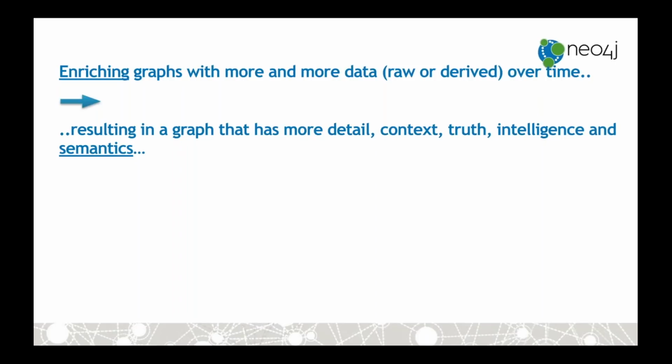Also, as the graph gets more and more detailed, we get more intelligence imbued in the graph, and semantics. All of this is pretty much driven by having a relationship as a first-class citizen, which gives you all of these great things. What I should also mention is that a property graph database does have a schema, but it's optional. So your schema can evolve over time. Maybe you begin a graph without any schema at all, because you have no idea what the shape of your data ought to look like.